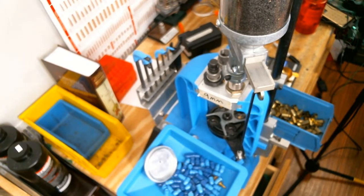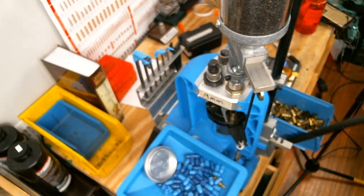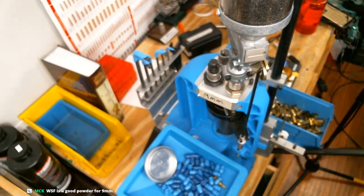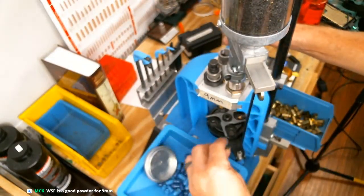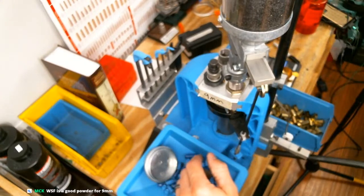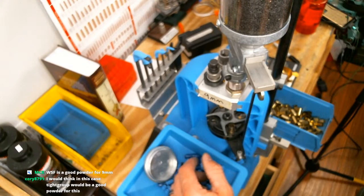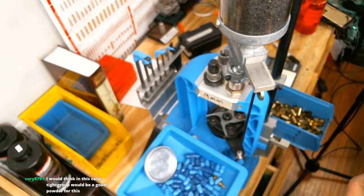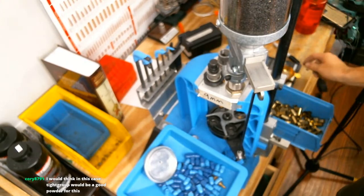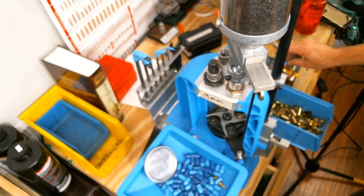It'll shoot and function. 700X is a shotgun powder. It's very fast. How fast? I don't know. I think it's like number 4 or 5 on the burn rate chart, actually. It's way up there on the front end. I think in this case, Tight Group would be a good powder. You're probably right. But we're set on some 700X here today. I do need to find some more Tight Group.